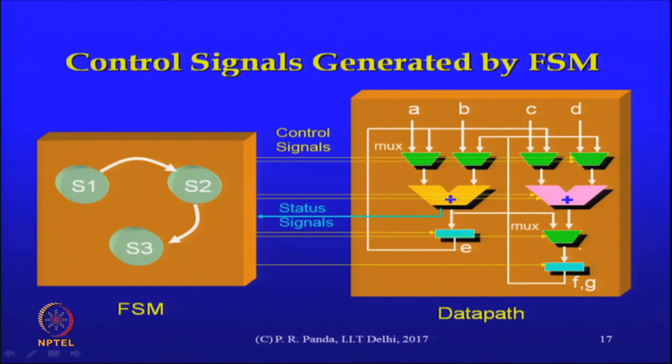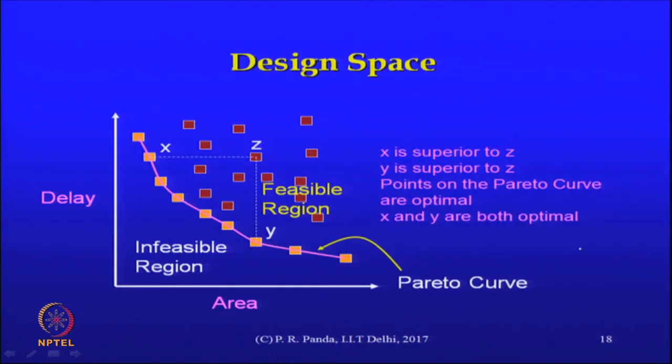We were here where we generated an FSM. It is not as though there is only one possible FSM. Here it seems as though the problem was simple enough and we scheduled everything into 3 clock cycles, and therefore, this is an FSM with 3 states. But in general, the number of states of the FSM and the structure of the FSM also, these are all variable. These are the result of the scheduling decisions that have been made, but there are a very large number of decisions to be made in the scheduling as also in the other steps of the high level synthesis. That is just to motivate the overall picture of a design space that exists for problems like these.